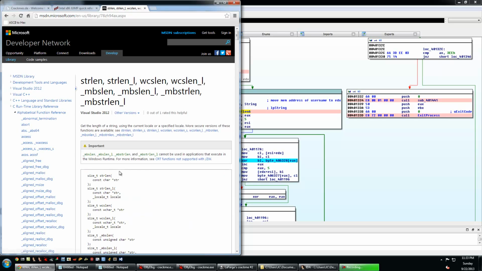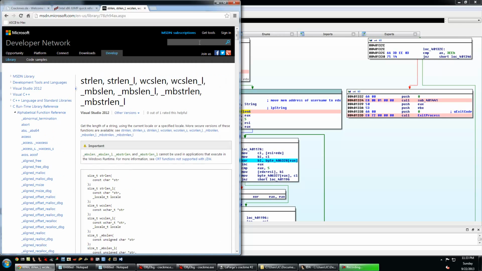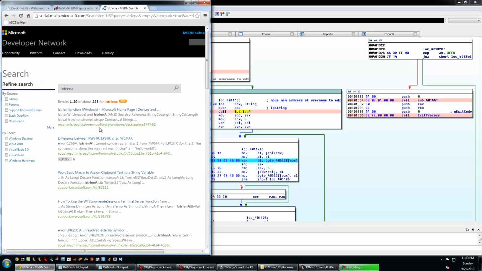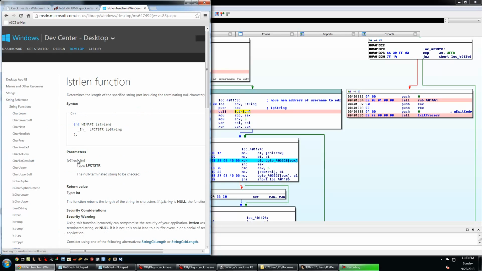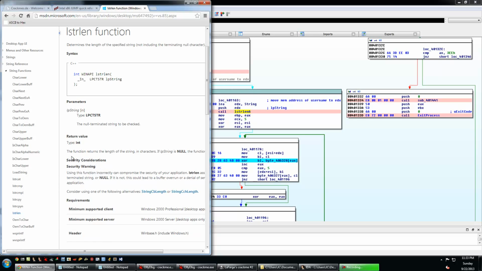So strlen, let's see what we have here. Here we go. Strlen, we're going to give it the string to be checked, which we did with that push, where we pushed the memory address of the string, and the function returns the length of the string.